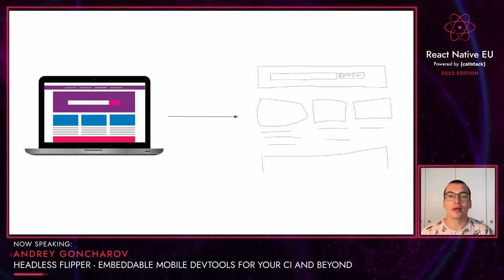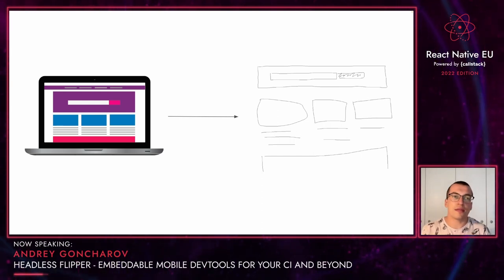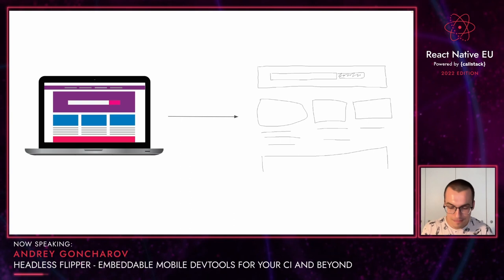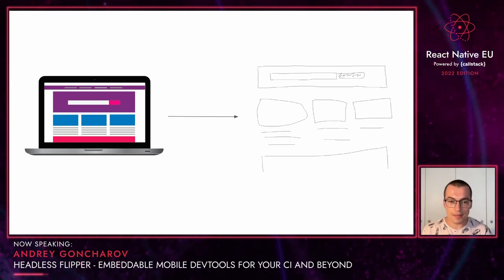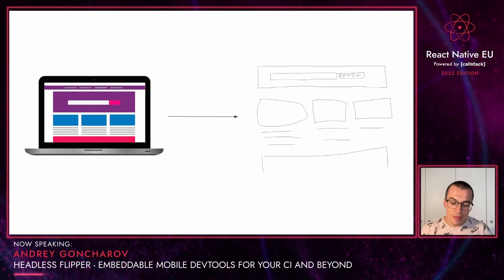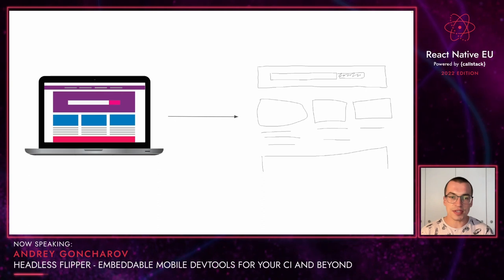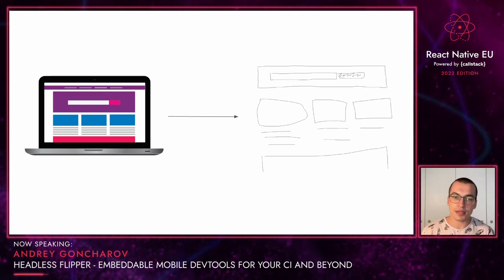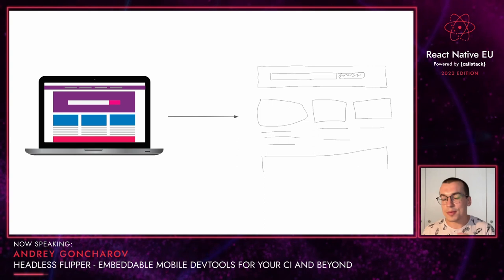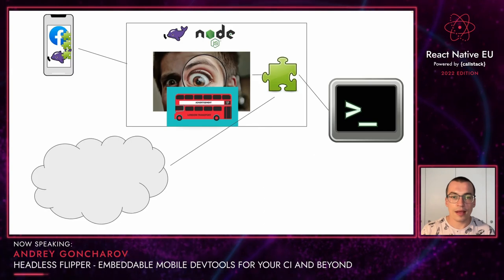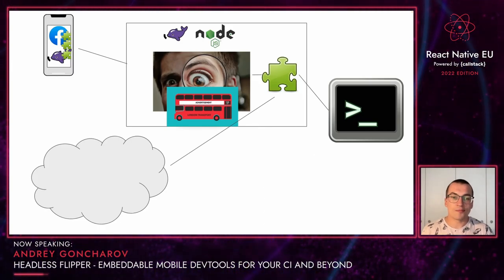The first one is our design verification procedure, when our designers create their amazing, mind-blowing design. We do what we can to implement it to the best of our abilities. And, well, luckily for us, we have a design verification procedure when we submit a screenshot and our designers can go back and verify that our implementation matches the intent. And currently, this is what happens.